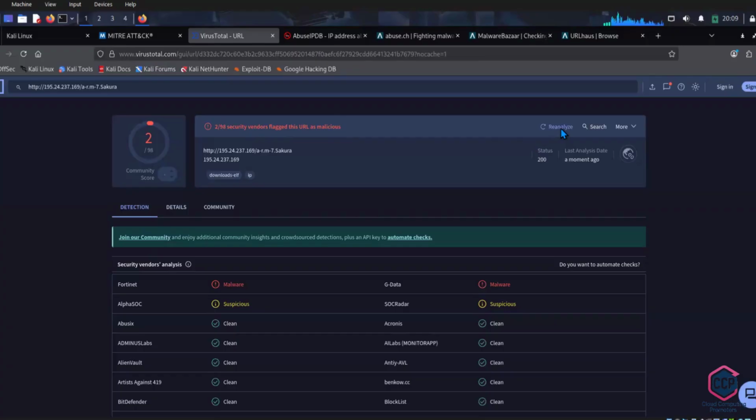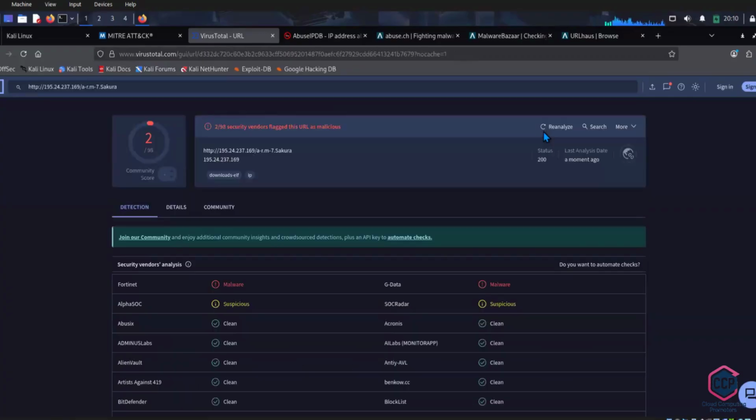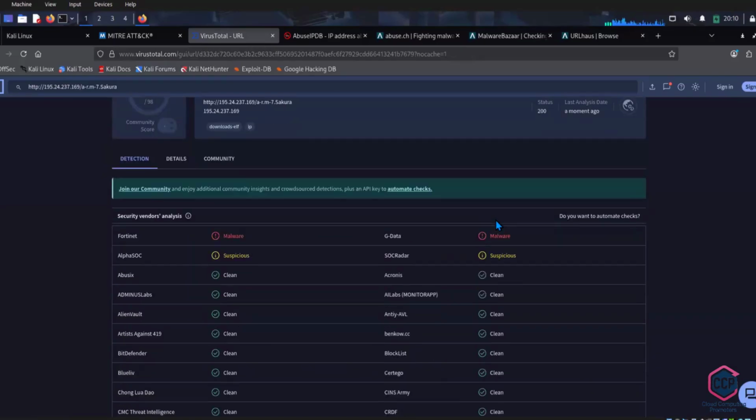Let me reanalyze; the last analysis was a month ago. I'll click on reanalyze. The status is correct. So what are the two vendors? Fortinet or G-Data, SOCRadar, and AlphaSOC.